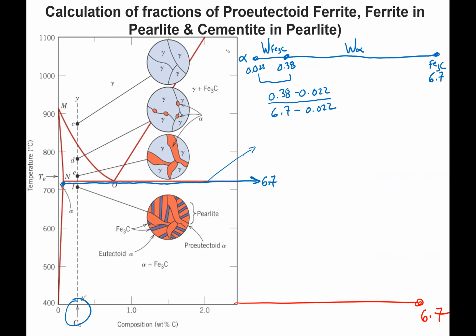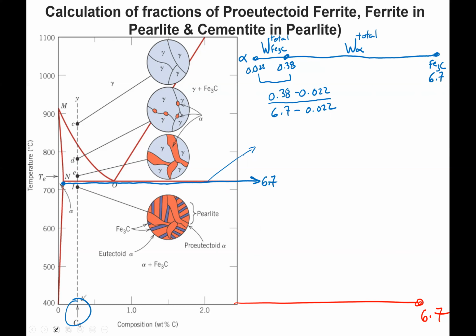Now, just like in the eutectic system, we said that in this lower region, the phase diagram doesn't care about the form or the microconstituent structure. It only cares about a mass balance. And so these are also totals. So this is total ferrite in the entire structure, and this other one is the total cementite in the entire structure.